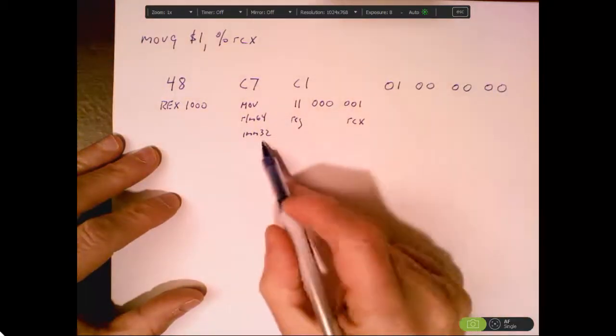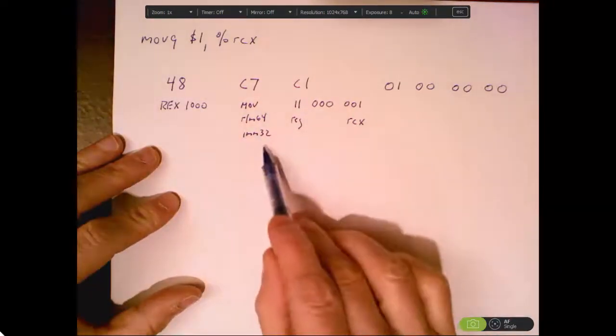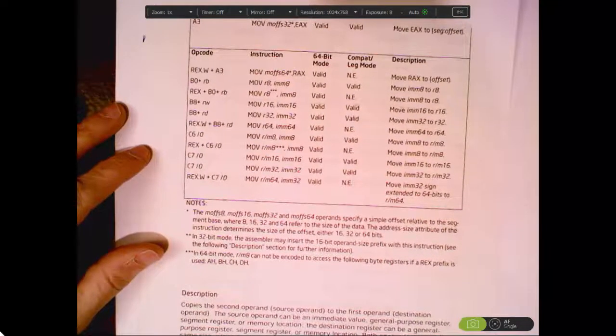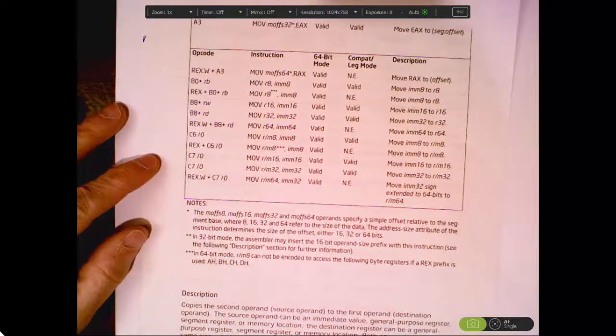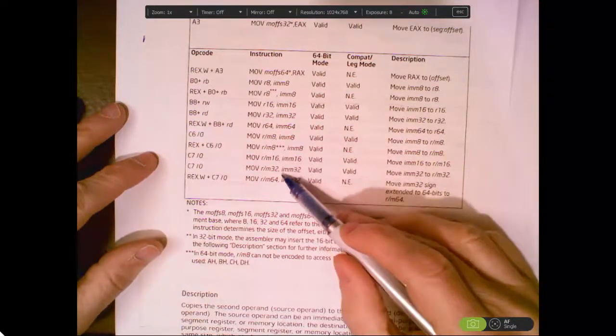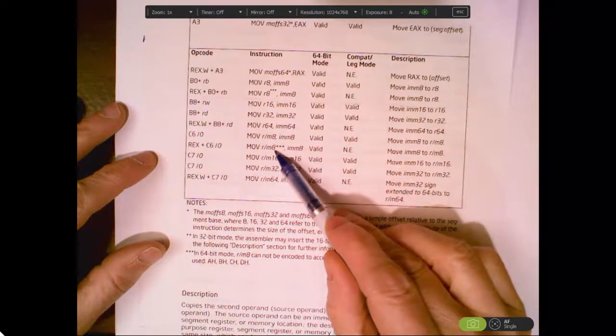Okay, I could have chosen to represent this with a shorter instruction because the value is only 1. So I could have chosen to use an 8-bit one. Let's just go back and look at what my choices were actually. Go back to the move. I could have used either 16-bit or 32-bit. And I have to read the fine print closer. Could I have done an 8-bit one here?